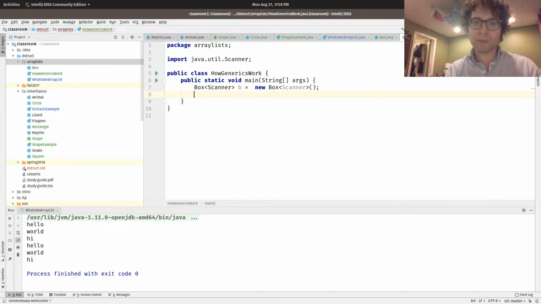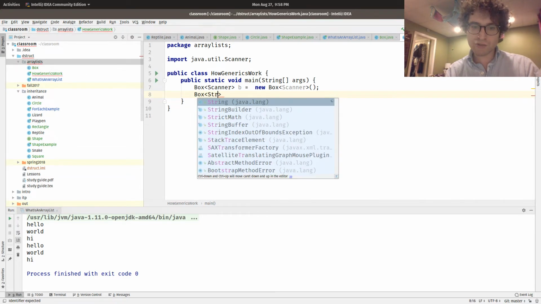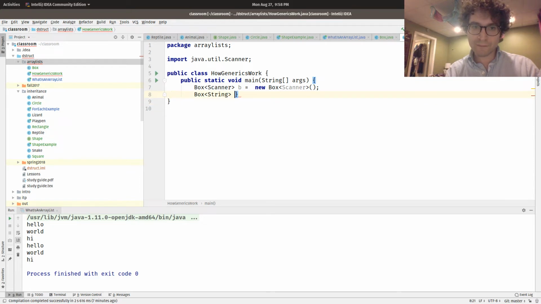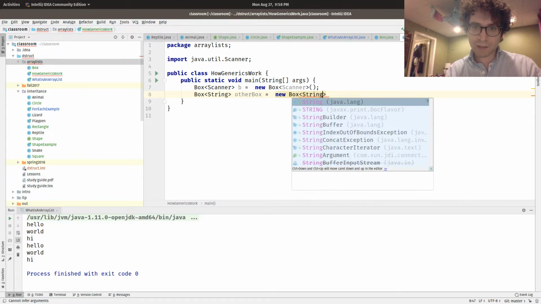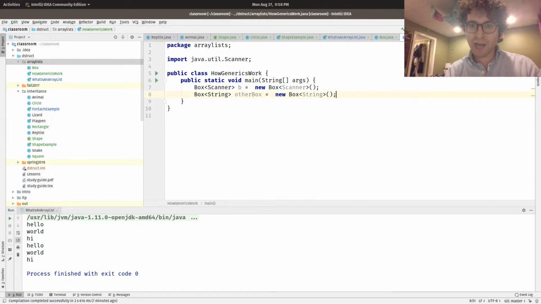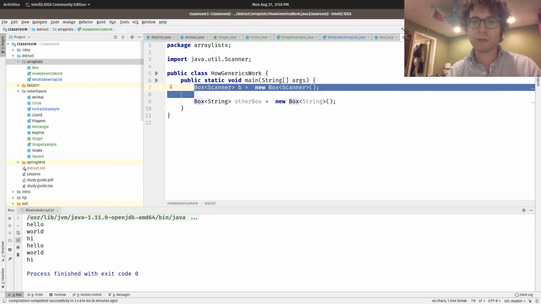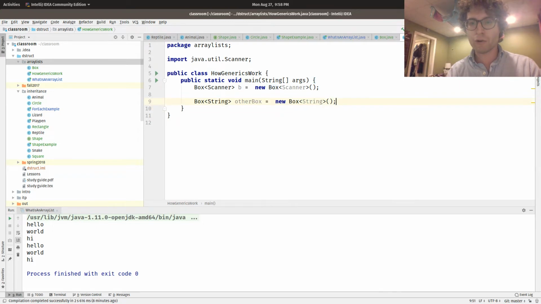Okay, it's also important to know that if I do Box<String> other box equals new Box<String>, B only holds scanners, whereas other box only holds strings.